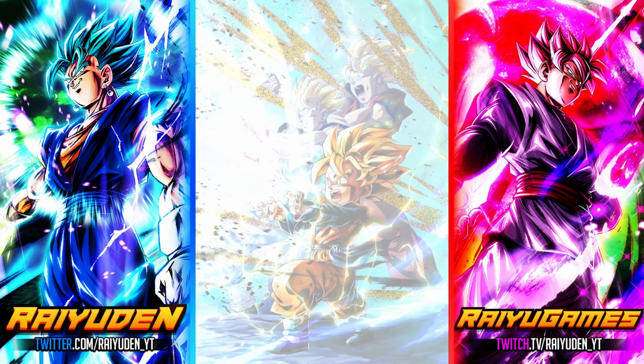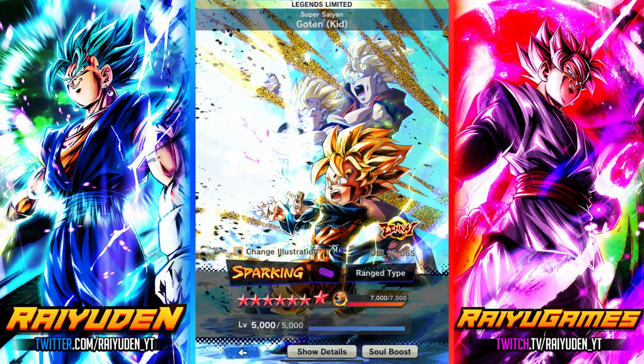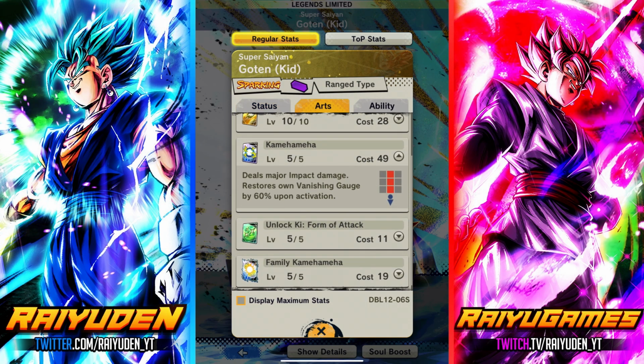Looks like Legends Limited Goten got his Zenkai Awakening, so we're going to go ahead and take a look at the character. 14 stars, 1400%, here are his stats. One thing I wanted to note, blue card, 60% Vanish Gauge Restore upon activation, just like EX Baby, and you saw all the plays we were able to make with that, so Goten getting this is kind of spooky.